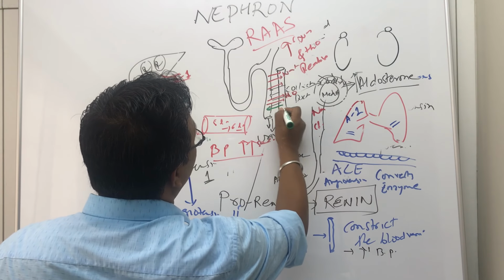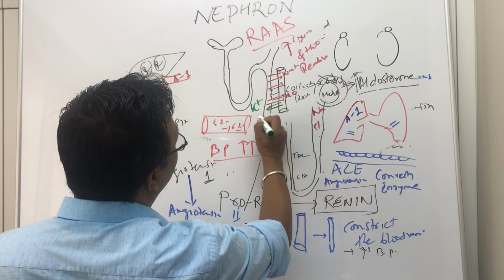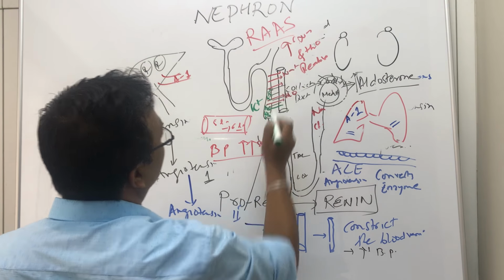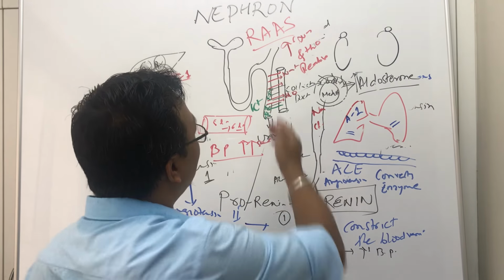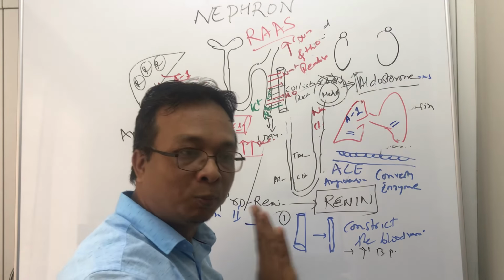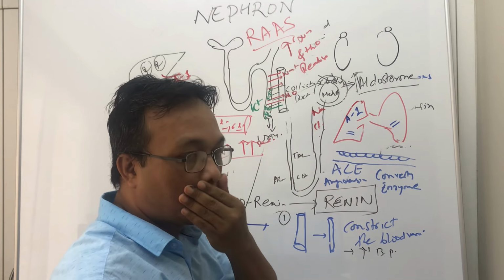They also secrete potassium. Don't forget that. They secrete potassium, meaning potassium is going into the urine. From the blood, potassium is being thrown out, dumped into the urine, and from the tube, sodium and water are being pushed into the blood. So sodium and water absorption and potassium secretion.